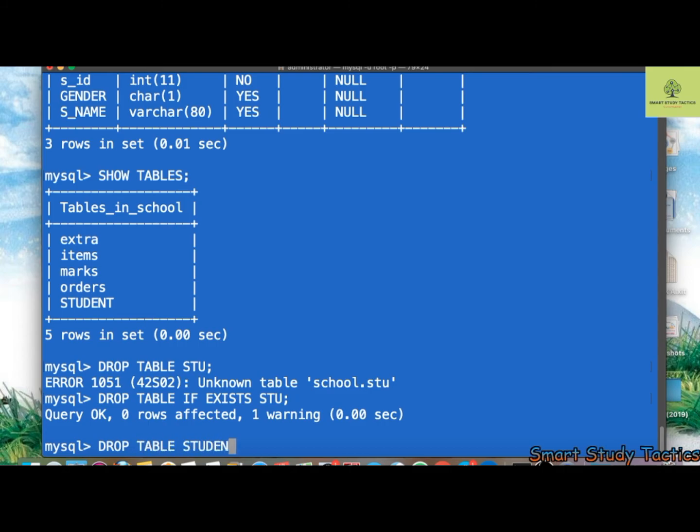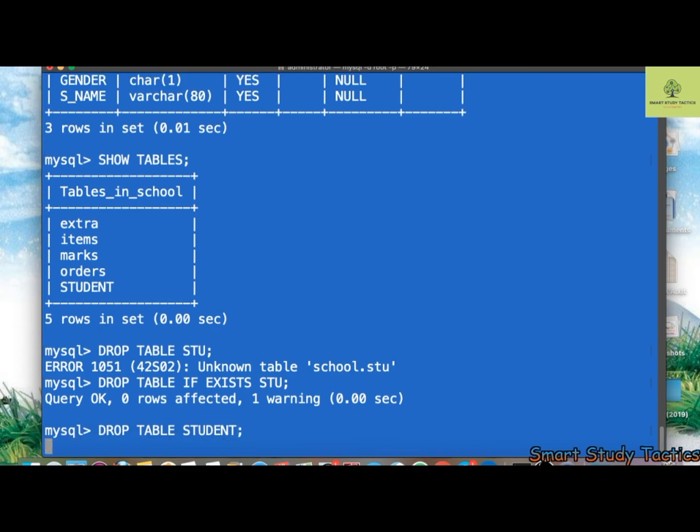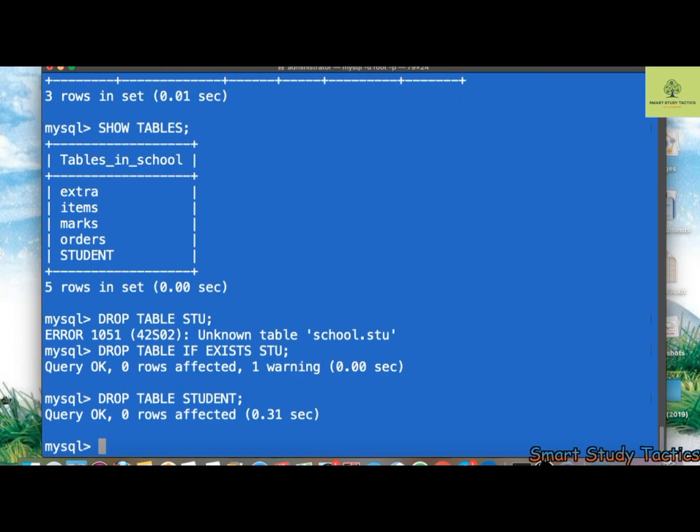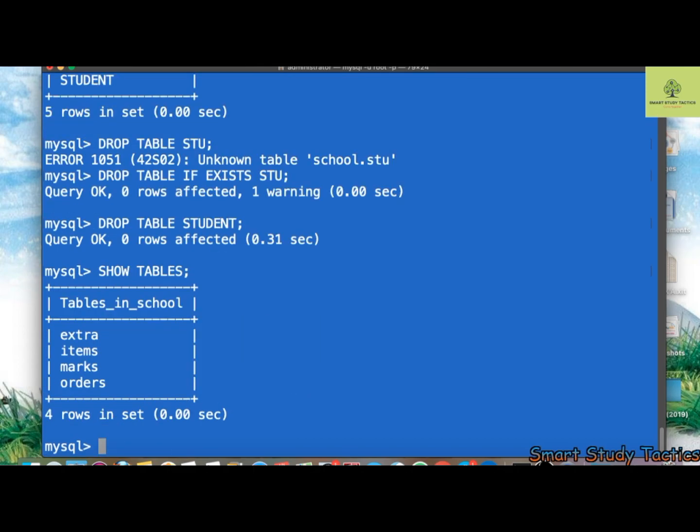Drop table student. Now it is deleted already. You can see here there is no warning. One warning would mean the table was not there. Without a warning, the table is deleted, it was existing in the database. Now you can check show tables. You can see the student is not there.